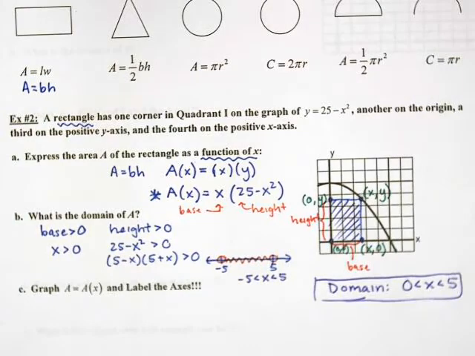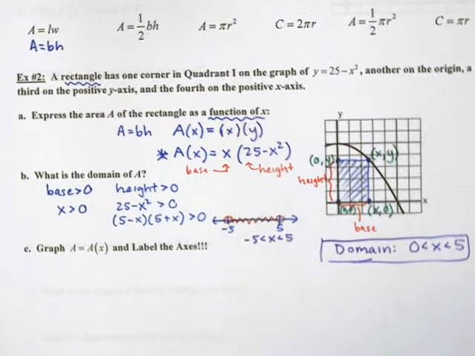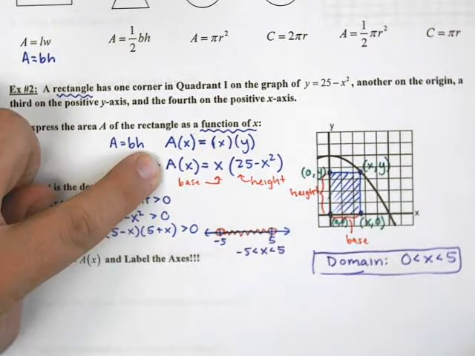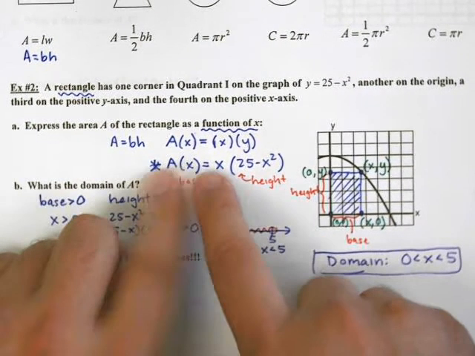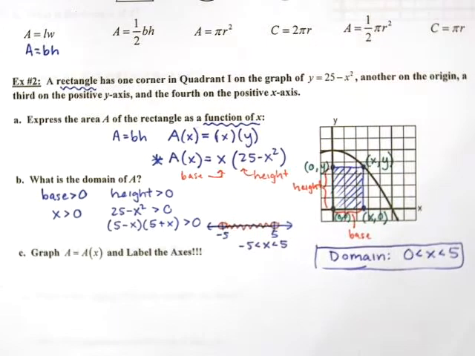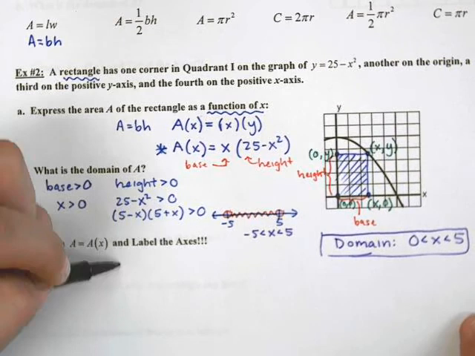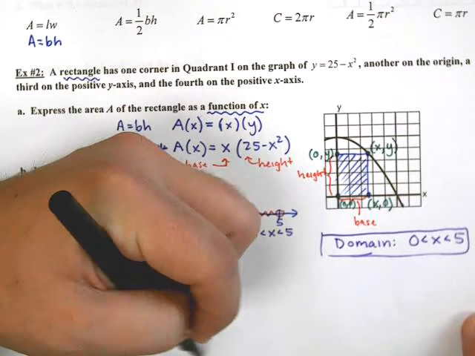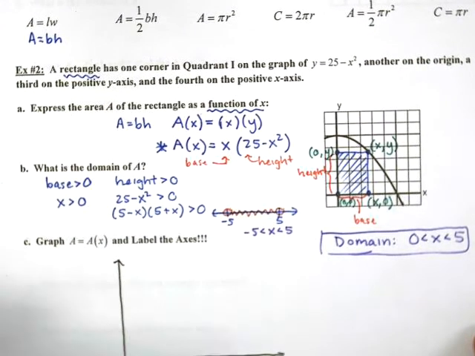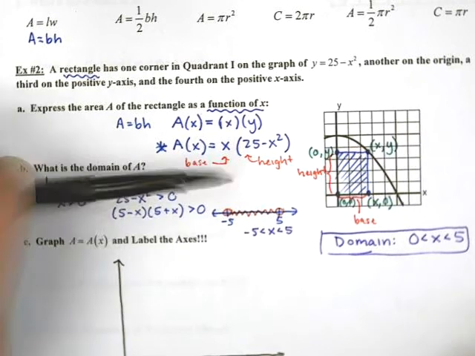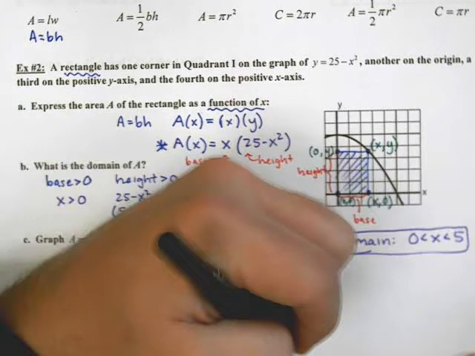All right, here we go. Now we're going to start graphing. We want to graph our area equation. Our area equation is what we had up here. Okay, this is kind of like y equals on your calculator screen, right? Y equals. So what we're going to do, hopefully this makes sense, I only need to plot or graph quadrant 1. Why do I only need quadrant 1? I only need quadrant 1 because I can only have positive areas, and I can only have positive x values for the base. Okay? So this is normal, this is x.